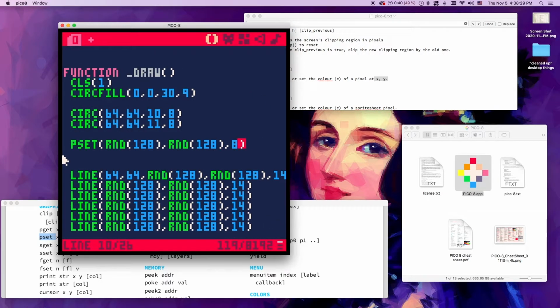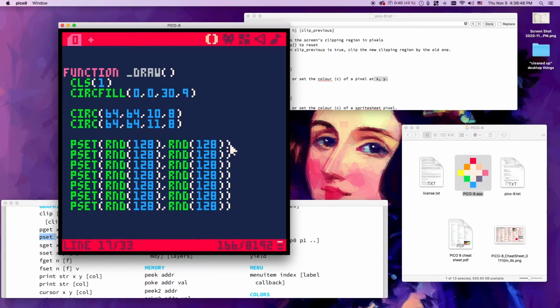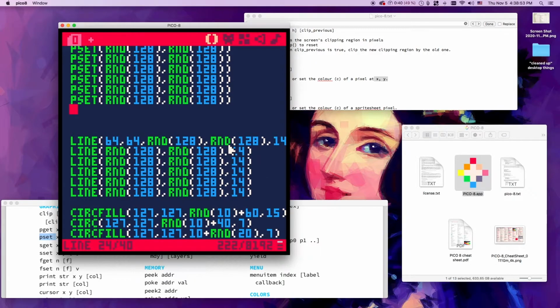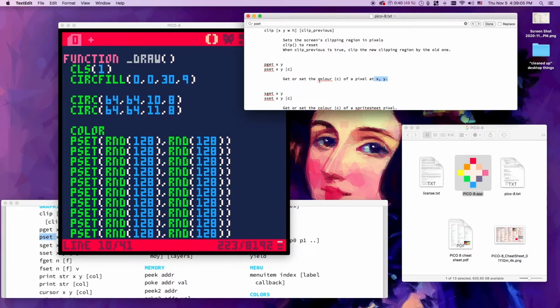So let's make this orange. And let's actually no. I'm gonna do this. I'm gonna copy this without a color at the end. So I'm gonna draw a bunch of completely random dots. I'm gonna define the color right before it with the color function.